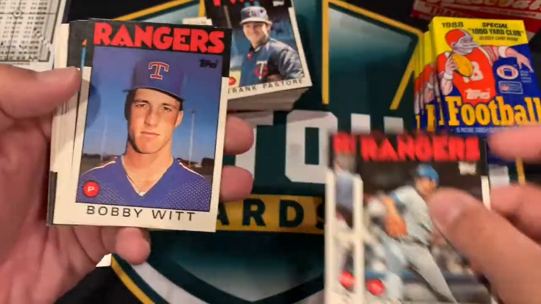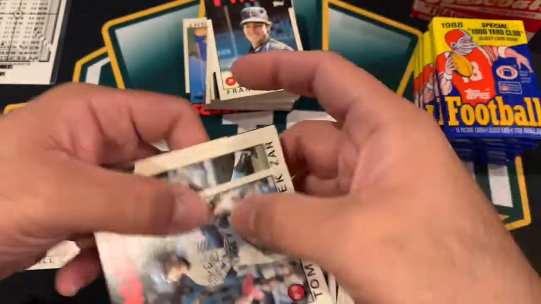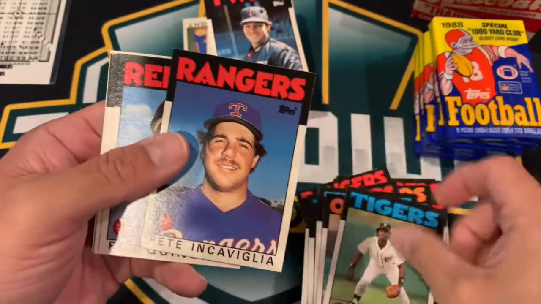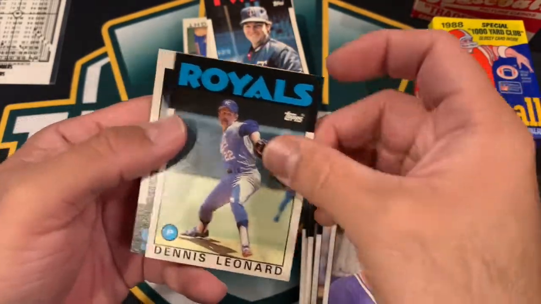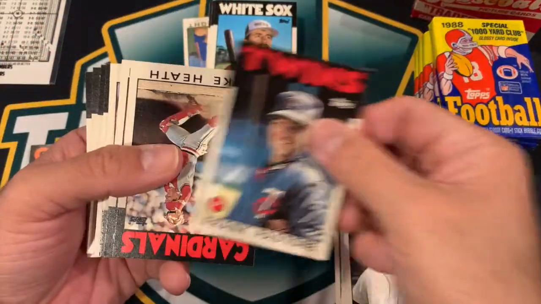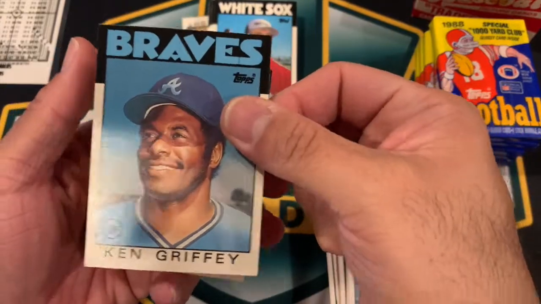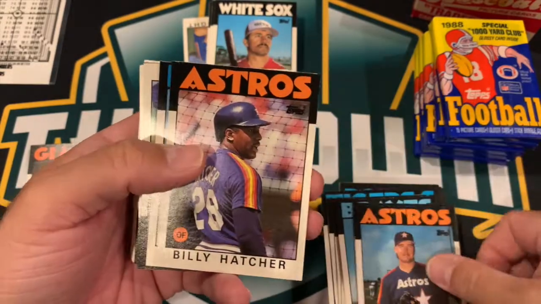Mahler, Baylor, Bobby Witt, Collins, Darnell Coles, Stubbs, Francona, Dennis Lamp, Eric King, Dick Williams, George Wright, Ken Griffey Sr., Alex Trevino. Here's Bo.